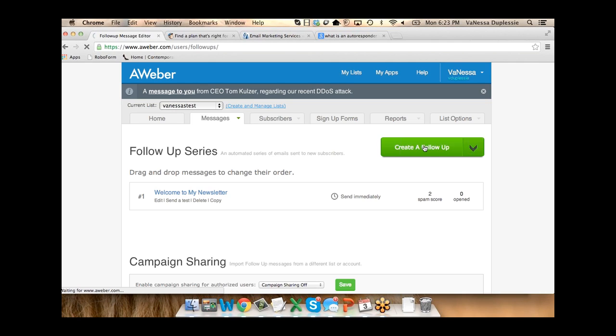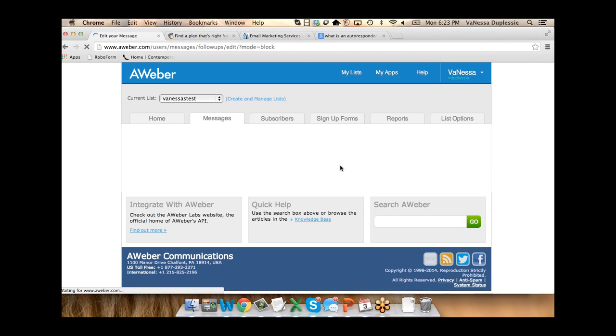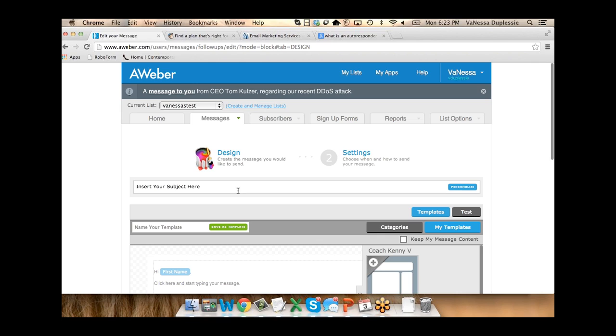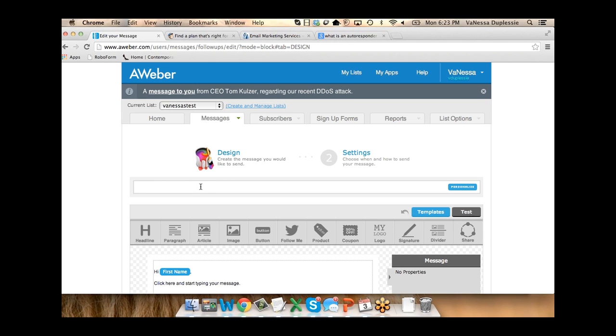You can test your message if you want to see what it looks like by hitting the test button. All autoresponders have a test. You can email this test to yourself as well if you wish, but I just like to see it on the screen. I'm going to hit the back button right now. But after you check out your message, you go to next, and it tells you your settings.